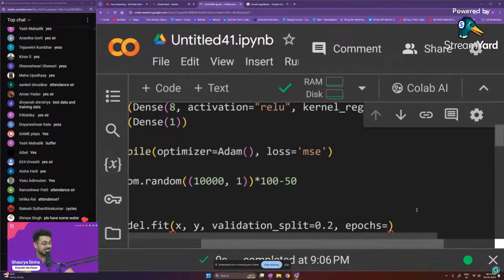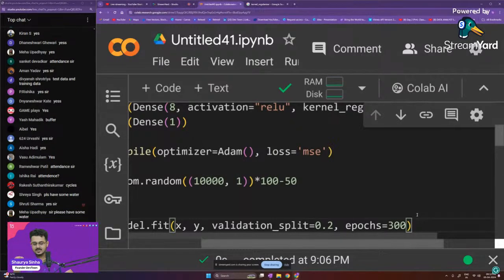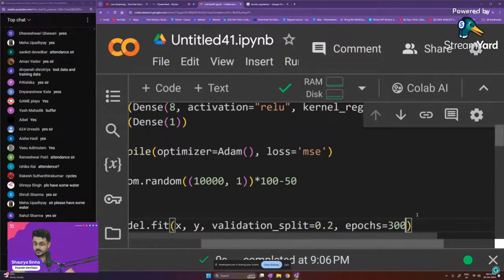How many times do you want your AI to go over your data set? Ideally you will put a number over here that is in the thousands, at least 1000 or 1500. But because we don't have enough time, I'm going to go with 300 epochs. When you are creating the project and practicing after the class, try to use at least 1000 or 1500 epochs. Epochs basically means how many times you want your AI to go over the entire data set, the entire guidebook. The more times you study it, the more you will start remembering it, right? So that is epochs. And then batch size.